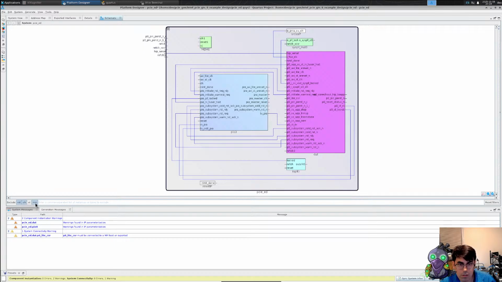We have other streams, like the control stream here. I wonder what these are going to do, they're both inputs. That must be something else. But that's mostly what we're going to be focusing on.